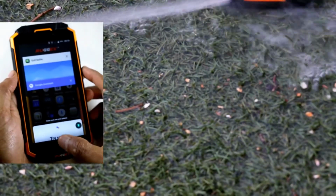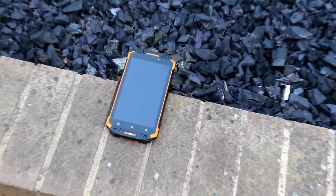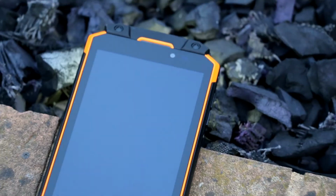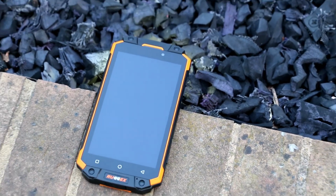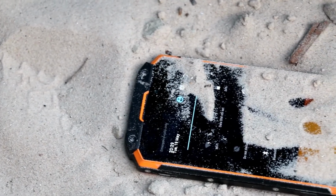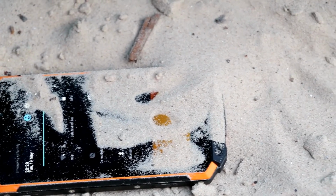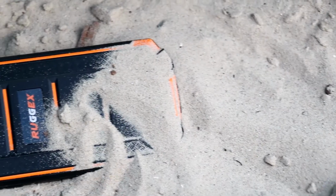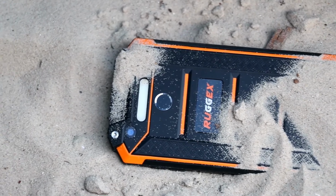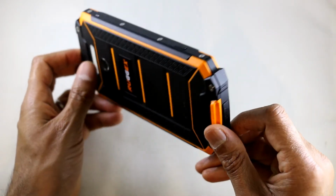So the other great feature of the Rhino range, it's got that rubberized body, it's got that strengthened chassis, it's got that metal sides as well to give it more strength and rigidity. Now the other great feature, not only have you got the extra large torch, you've also got a 9000 milliamp battery. So a standard phone has got about maybe 2000 milliamp battery. This has a 9000 milliamp battery, meaning it's going to last a lot longer. So therefore you can do those jobs without having to worry about your battery or your phone running out of charge. It's going to be absolutely fine. Depending on your use, you could possibly get days out of it.